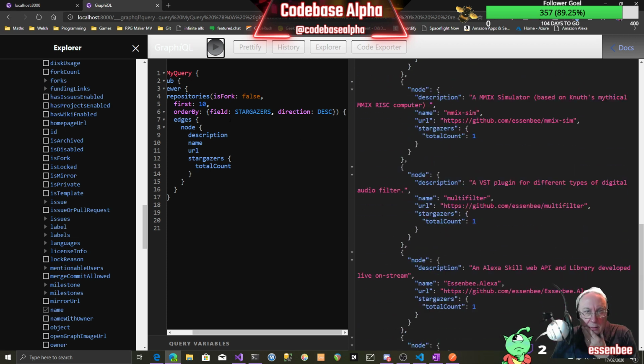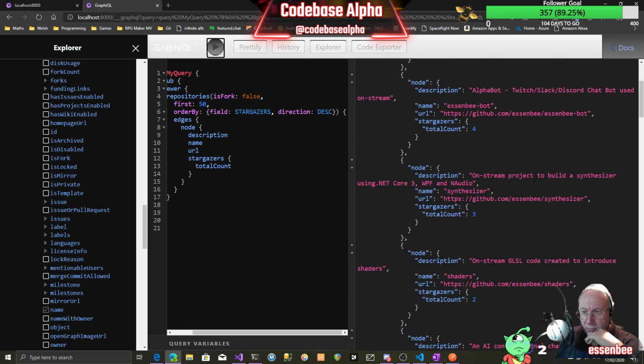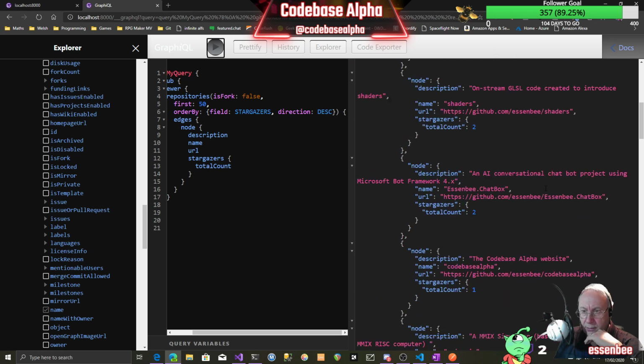So let's get first 50. Okay, so that's the first 50. I've only got about 38 repos. So we've got AlphaBot, got the synth.